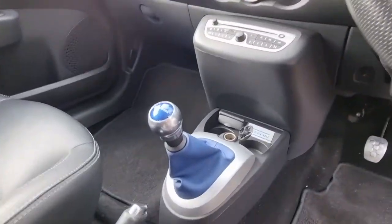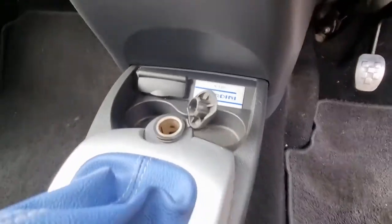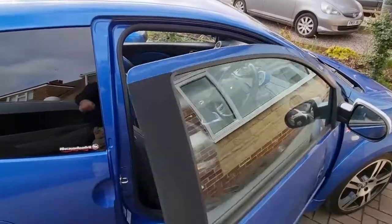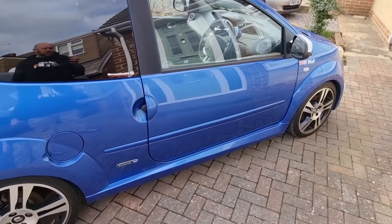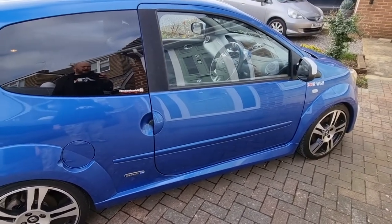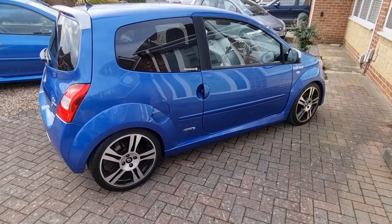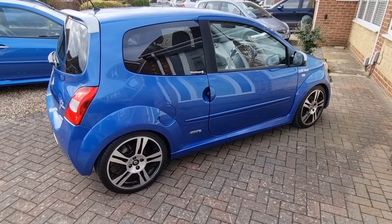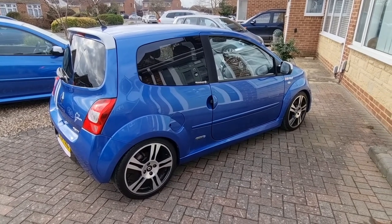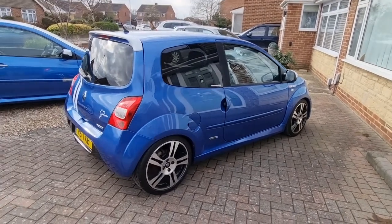This particular one is number 139. I did have number 28, which is currently residing in Wiltshire — I know the owner and I tried to buy back my old car. I managed to track it down. It's a very fast car. It doesn't have the power to overtake larger cars but boy does it hold on to their bumpers really well. I've had many a large Mercedes or BMW looking in their mirrors as I'm about four or five metres behind chasing them up the motorway — they really are quite shocked.